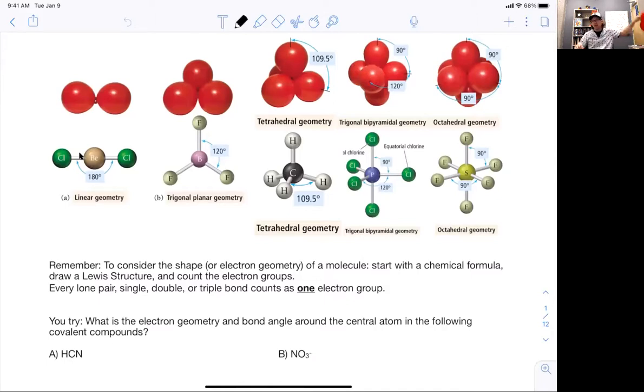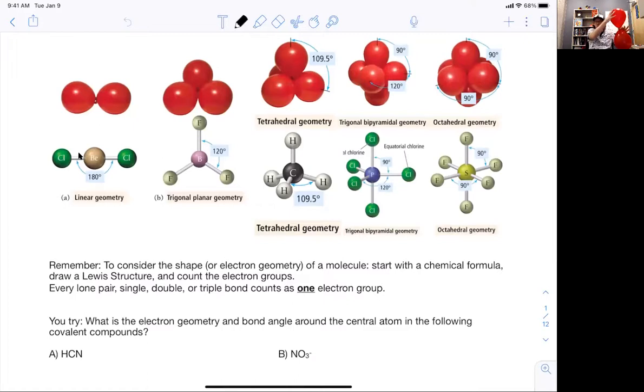So here I've got an example. We kind of resort to balloons here a lot of the time to talk about shape. So in the middle is the beryllium, and on the outside is the 2 chlorines. And I can maybe cram them together into a weird angle for a second, but it always ends up bouncing back to this 180-degree angle. That's just kind of where they're spending most of the time.